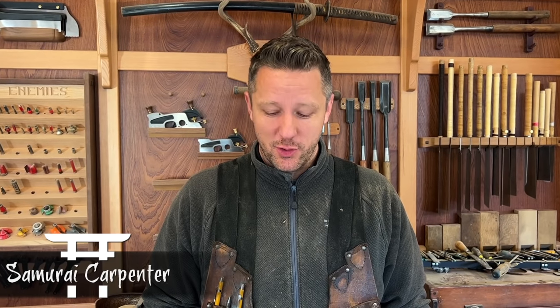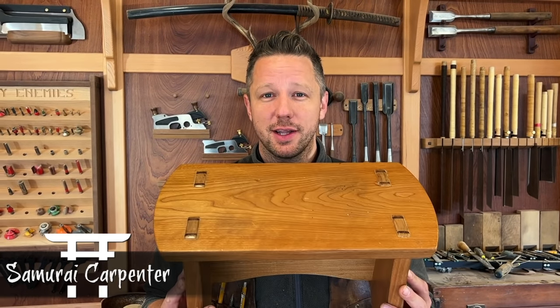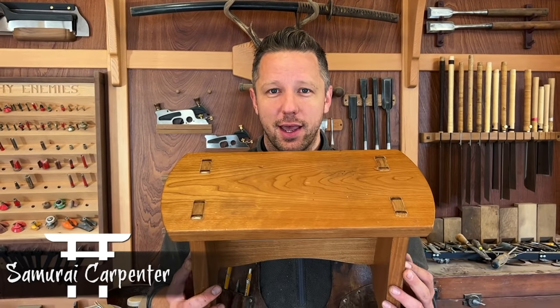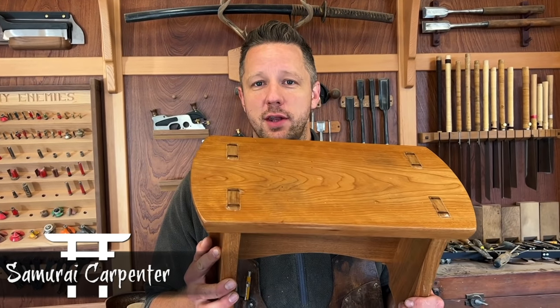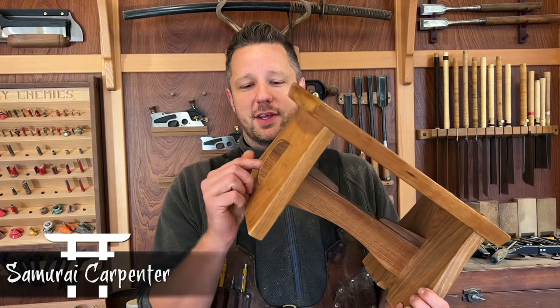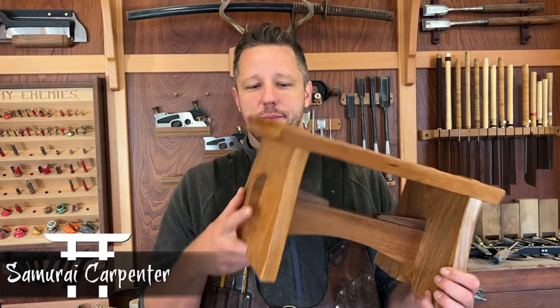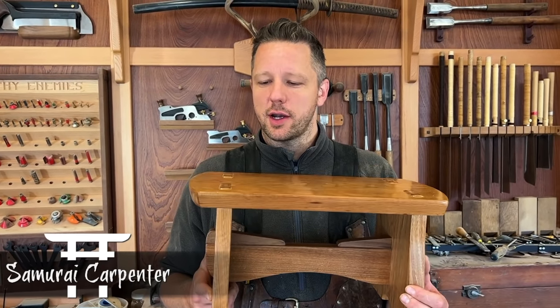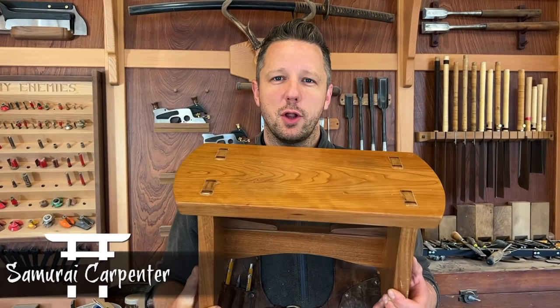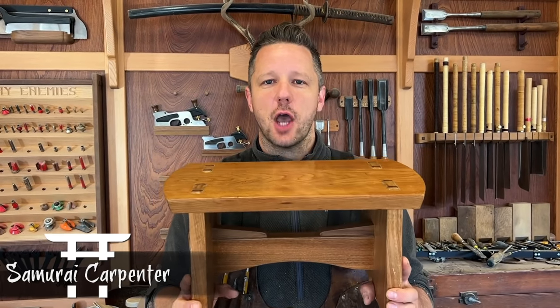Life is all about growth and learning to expand our skill sets. That's why I am challenging you to dabble in a little through joinery and build my step stool. We got some wedge through tenon joinery on the top and a half dovetail wedge trestle on the bottom. It's not too complicated, but challenging enough. I'm sure you'll knock it out of the park, and I look forward to seeing what you can pull off. So consider yourself challenged.